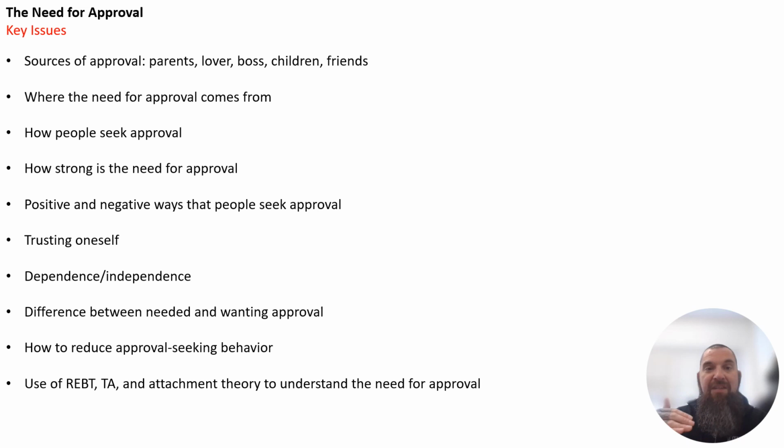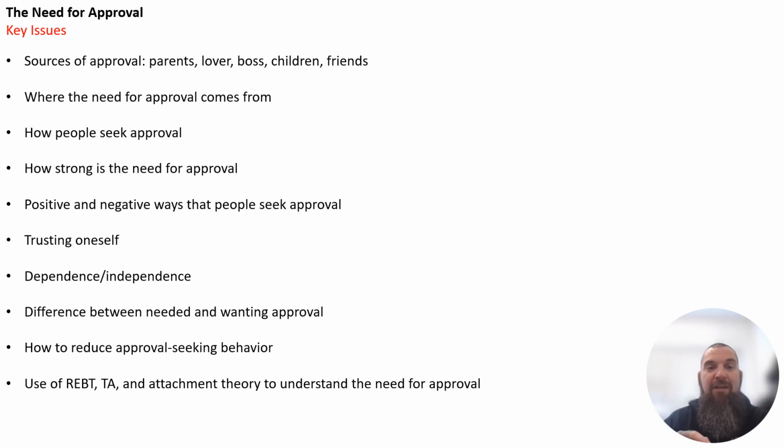But how do we process that middle group stage? So this is just an example. The need for approval. So this would be your group topic. When you go into those middle stages, just like your book identifies, you as the group leader need to make sure that you're aware of key issues that are going to be covered or may possibly come up during those middle sessions.